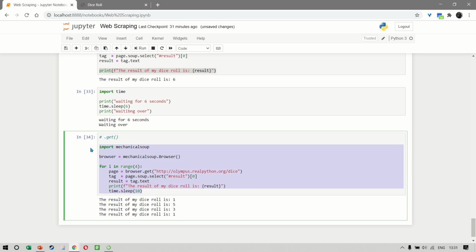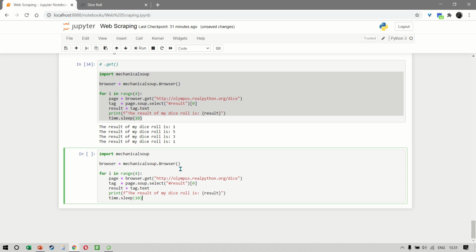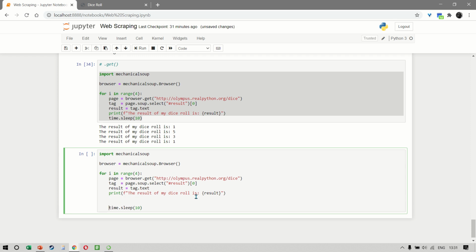So we'll just modify this a little bit. It remains the same, but the small difference here is that we will say if i is less than 3, then time.sleep 10.